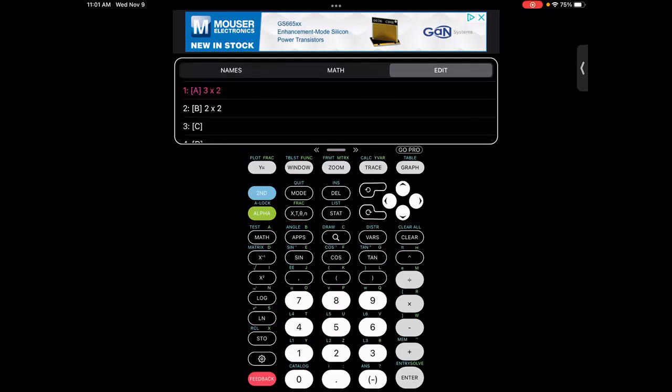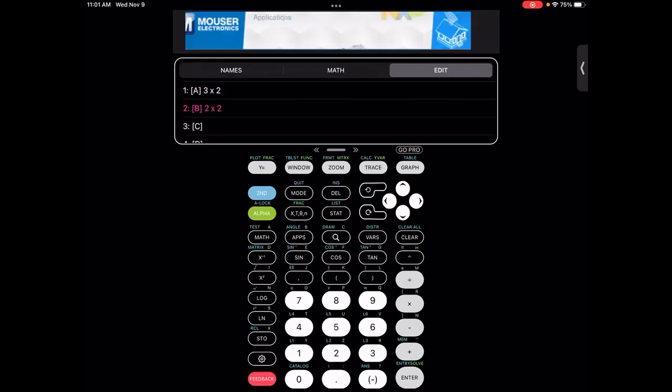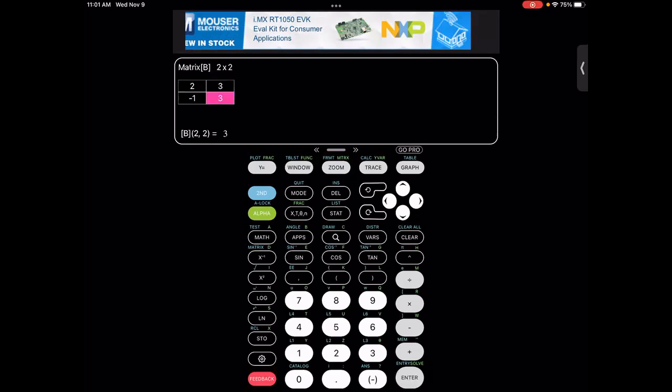Go over to edit. Now, you just modified A. So do not modify A again. You want to save that A, right? Go down to B. So press the cursor down to B, and then now you're going to modify B. So press enter. It's the 3 by 2 again. And the matrix is -1, 2, 3, 0, 2, 4. Hit quit. Press second matrix again.